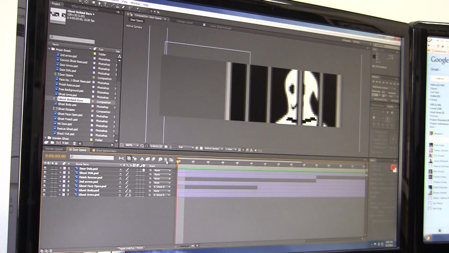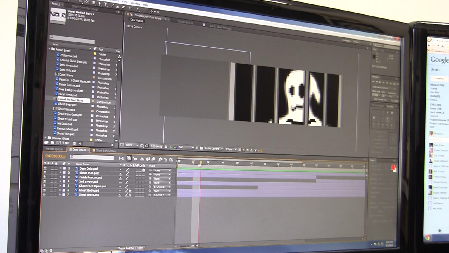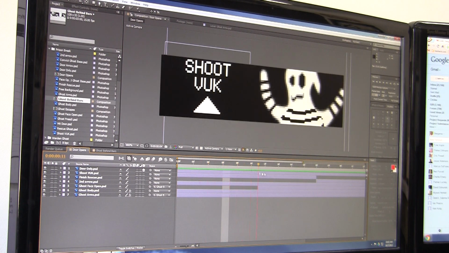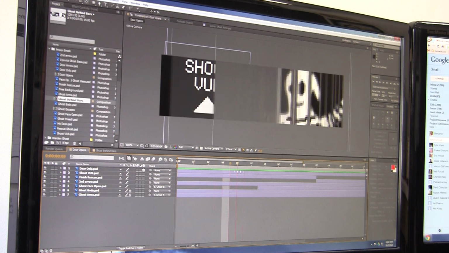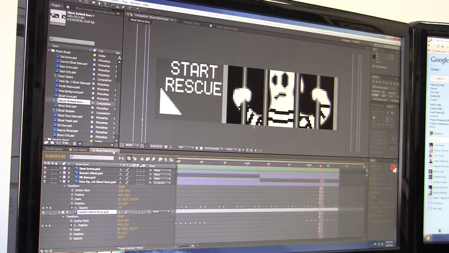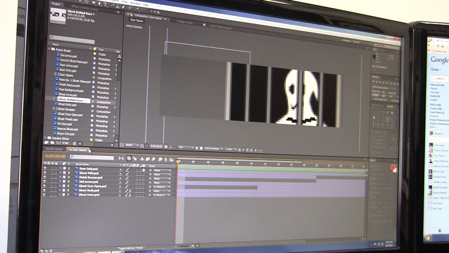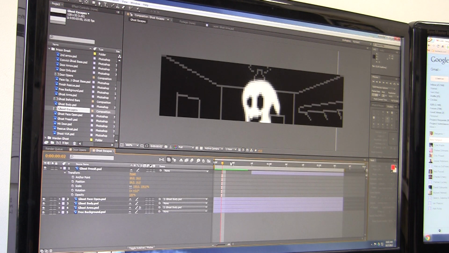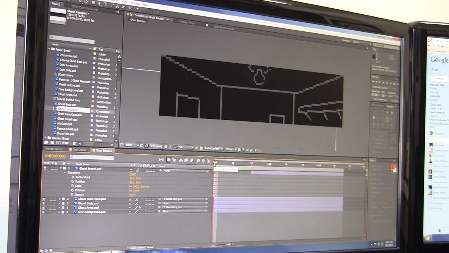Now, most of this is done in two dimensions, but things like the door here, see how it opens? That actually is done in a three-dimensional plane. It's basically a two-dimensional sprite that is moved in three dimensions. Because, again, it's about doing this stuff easily, so it can be done. And that was one thing about a DMD that I thought was interesting or kind of liberating, is that you can get away with crappier graphics, which means you can make them quicker, and that means you can make the game in a reasonable amount of time.